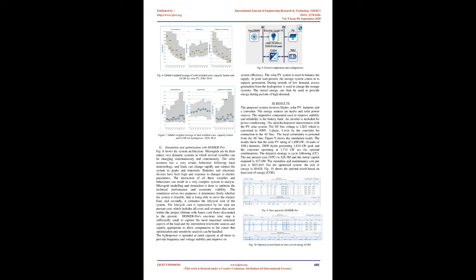Photovoltaic array: the PV module used is generic. The PV array size is estimated from the load demand. The considered PV system rating is 1,800 kilowatts, but the sizes considered for the simulation are 1,500 kilowatts and 1,800 kilowatts. The initial cost, replacement cost, operation, and maintenance cost are adjusted to cover the balance of system cost and others. The solar module parameters are shown in Table 1.